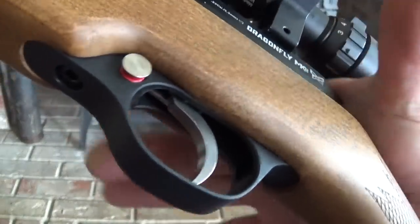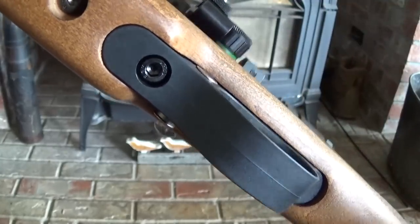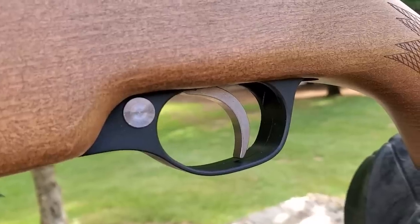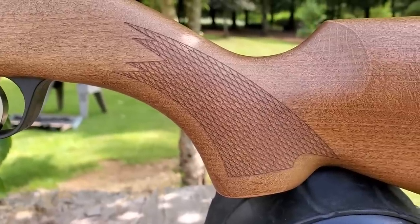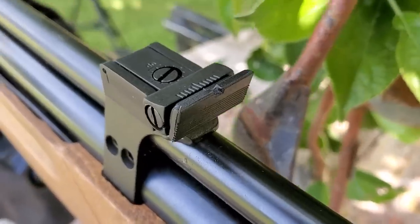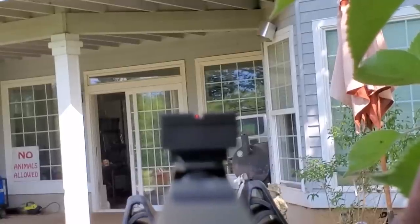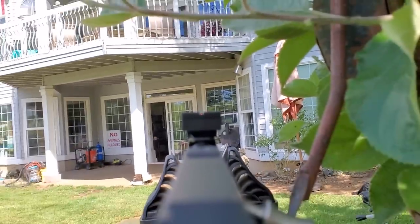Anyway, I just wanted to show you the safety right here. You just pop that out, and you're ready to rock and roll. Manual safety. The Dragonfly MK2, in addition to having a really nice trigger, great stippling on the grip and forend, and a high-quality aluminum magazine, one of the best things about this gun has to be the fiber optic open sights. So although I didn't use those in this video, it has a great sight picture, so I'm sure you'd be able to do some precision shooting with it.